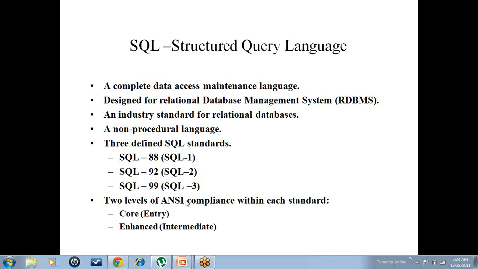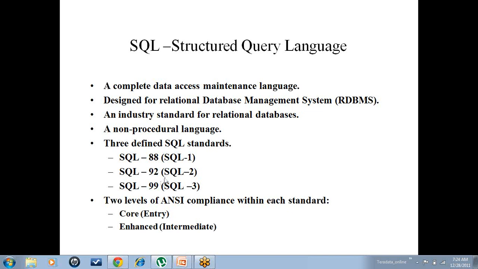If I am learning DB2, this basic SQL is common, and then I have to learn the DB2 levels: string functions, date functions, and then aggregations and all. In a similar way for Teradata also, Teradata extended functions, help commands, explain commands, which are not in other RDBMSs but extended for Teradata. So first we have to learn the ANSI standard SQL, and then we have to learn the database specific SQL. Then we can say that we know how to communicate with the database.